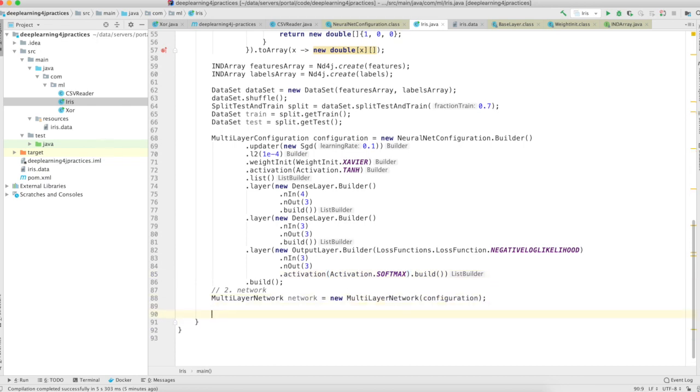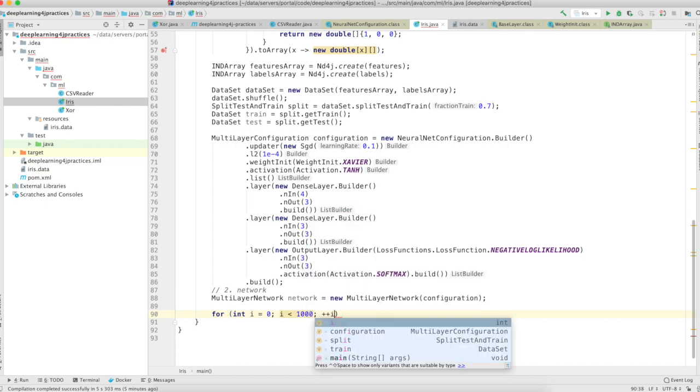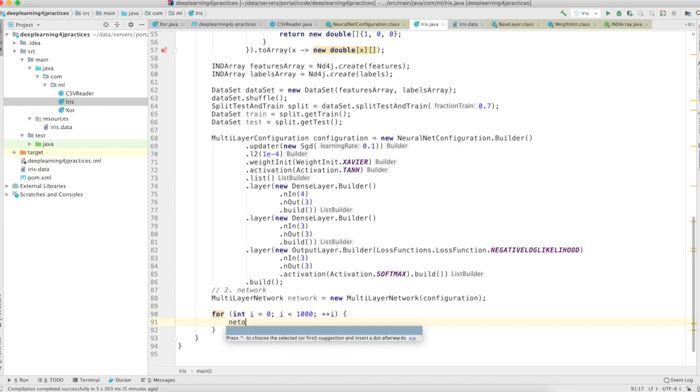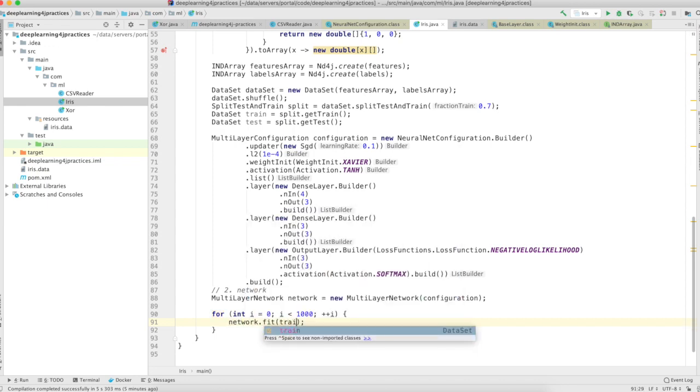Now we can fit the dataset to the network. We use train dataset to fit. Okay, so now we can use the test dataset now to evaluate.